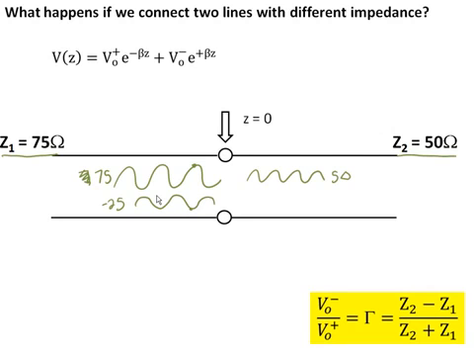What do we expect for the reflection coefficient in this case? Well, in this case, it's Z2 minus Z1, which is 50 minus 75, divided by 50 plus 75. And this, when you do the math, ends up being negative 0.2, and it turns out the wave is flipped upside down. So it doesn't matter if one comes before the other. We can certainly have a negative reflection coefficient. It just means that we have a 180-degree phase shift.